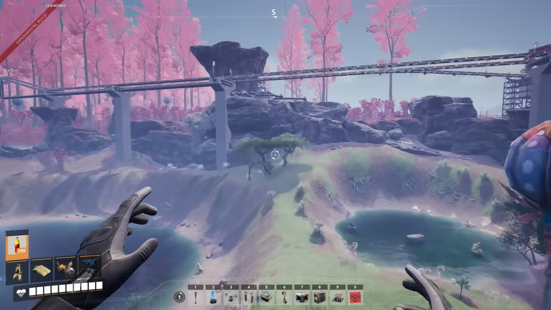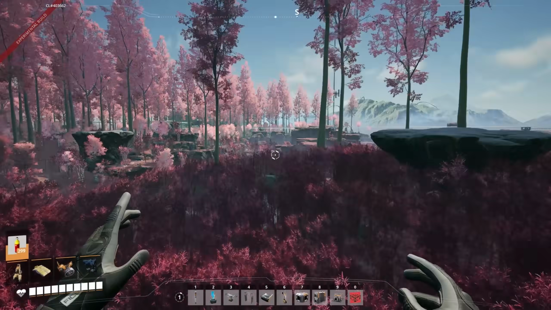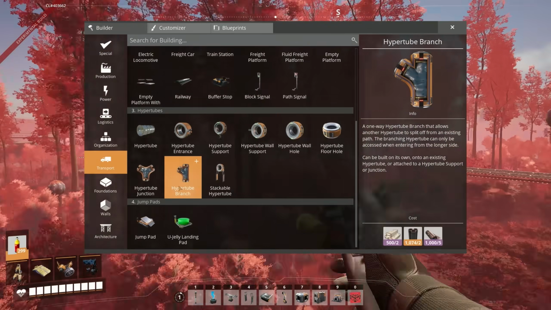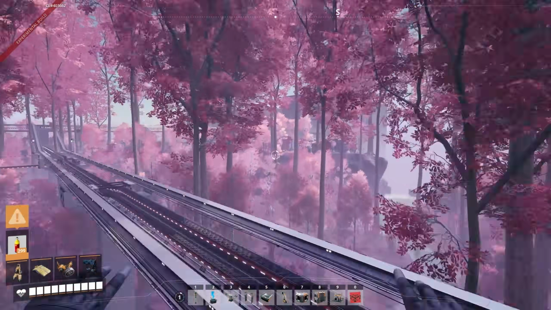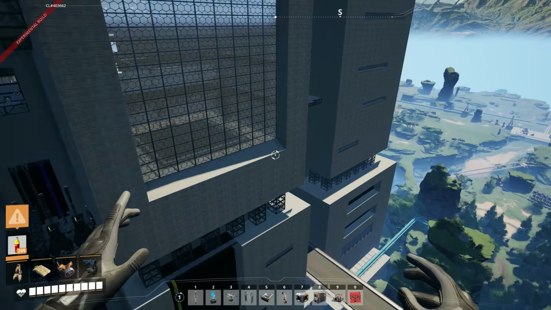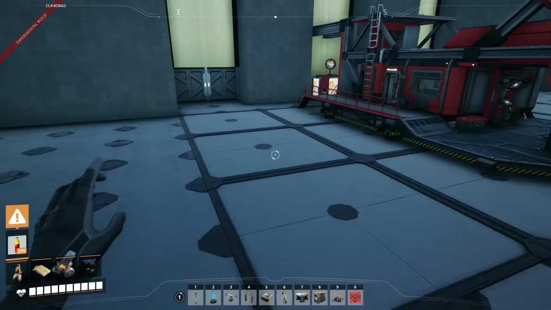Oh, 1 second, don't want to die here. Okay, we're bouncing off trees. We're fine, everything's fine. Yeah, we have the branches and junctions, so we can improve our hypertube networks really, really, really easily. But yeah, there's a lot of other stuff I'd rather get unlocked first.